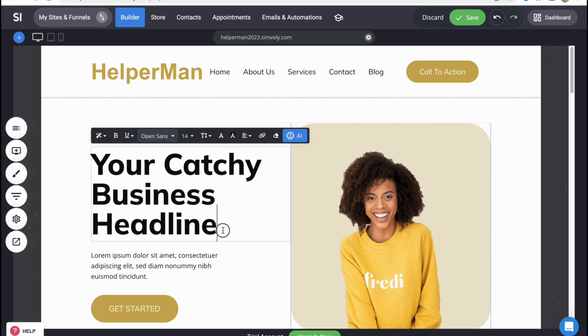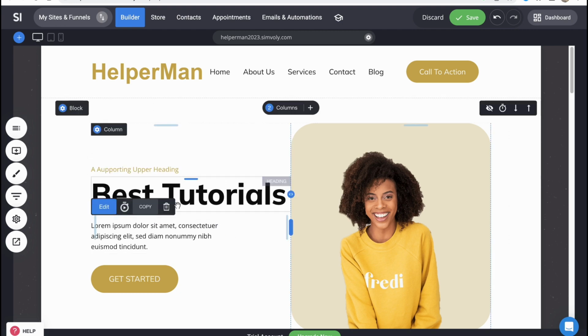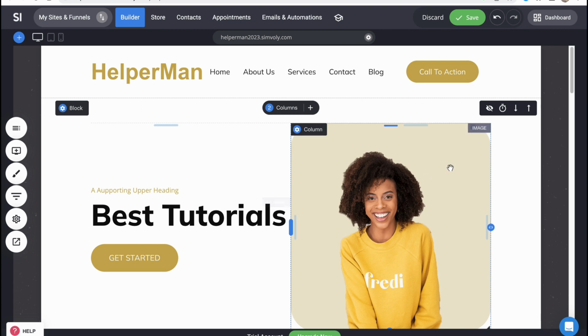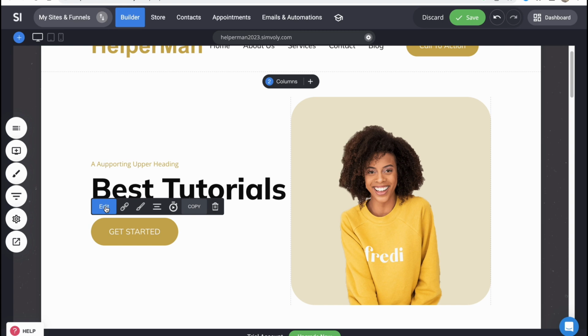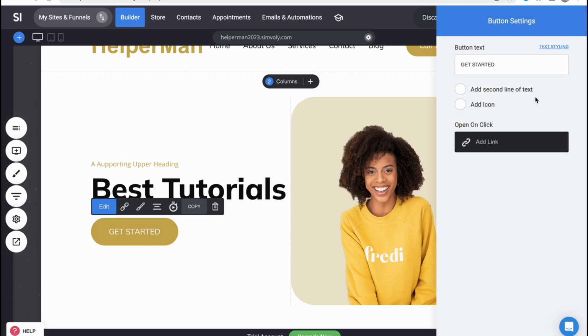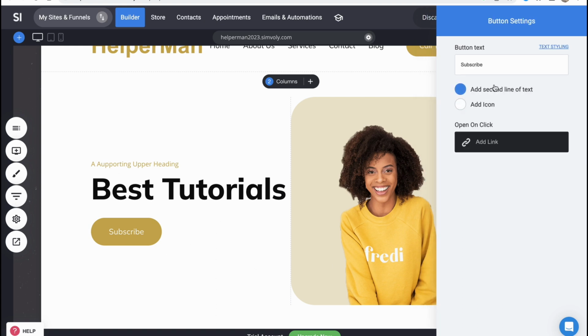I wanted to change this text also, make it like best tutorials. Also I'd like to delete this one here, and in this case we can interact with text and images in a way like this. So just simply click on edit. If we need to add some properties like color or do some other stuff, we can change for example to subscribe, and we can add the text styling if we need. We can make it bigger, make it smaller, and so on. As for me, it's pretty cool that we can interact with different properties in the easiest way.